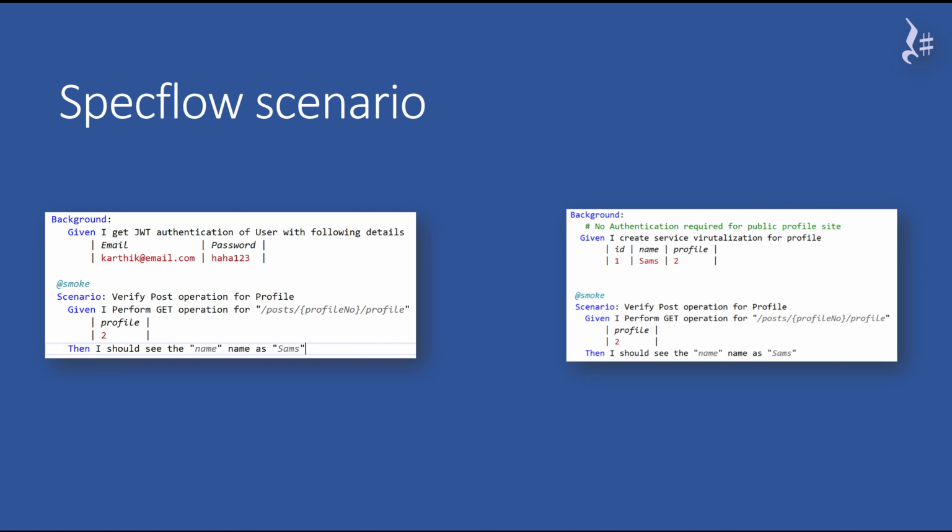But now, once I virtualize that particular service, the rest of the operations are going to work fine without any problem. So at this particular point of time, the test doesn't really know whether the call which we are going to do is happening with a virtualized service or with a real service. So let's quickly discuss all these in the code and understand how things work. For that, I'm going to flip to my Visual Studio IDE.